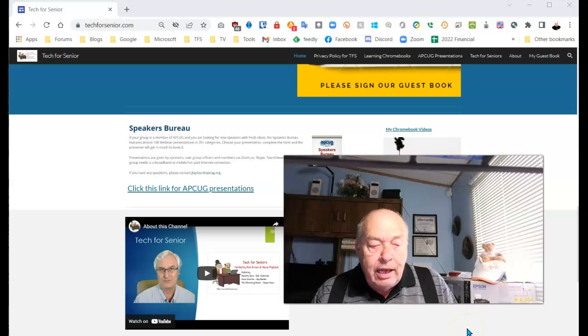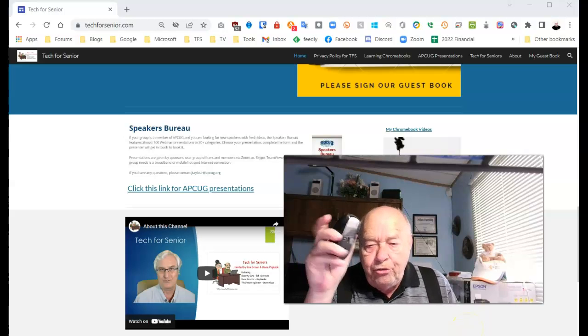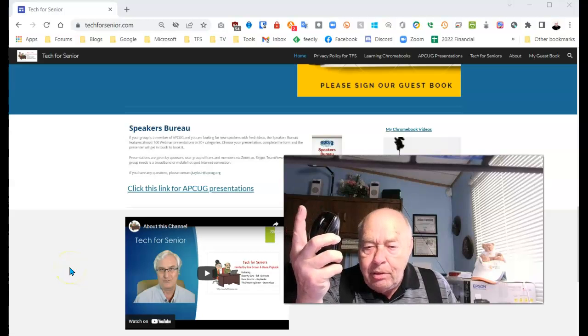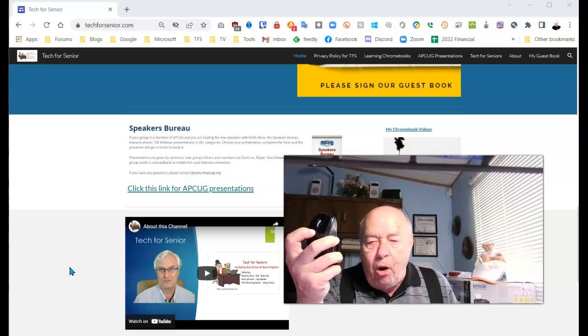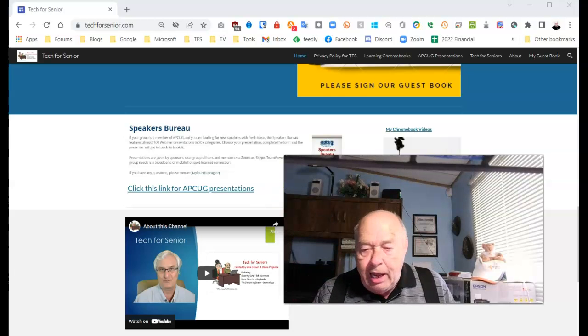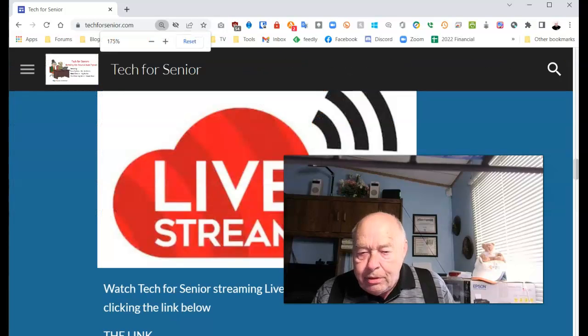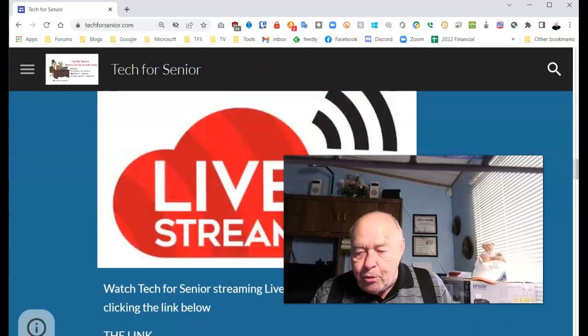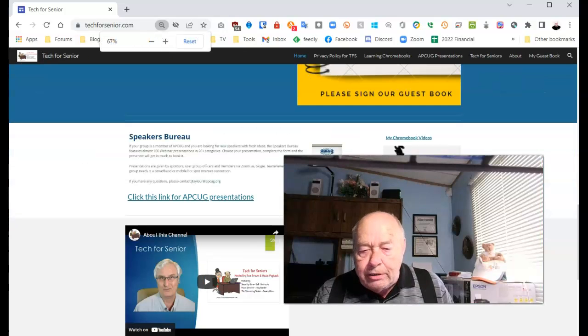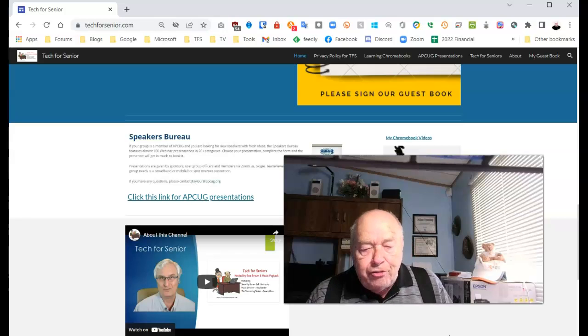The second easy way to make things larger or smaller is to use the combination of the control key and, on your mouse, the scroll wheel. When you go up, things get bigger. When you go down, things get smaller. Let me show you what I'm talking about. Hold down the control key and then use the wheel and go up to make things bigger. Use the control key and the wheel down to make things smaller. So those are the two basic and easiest ways to increase or decrease the size of everything on the internet.